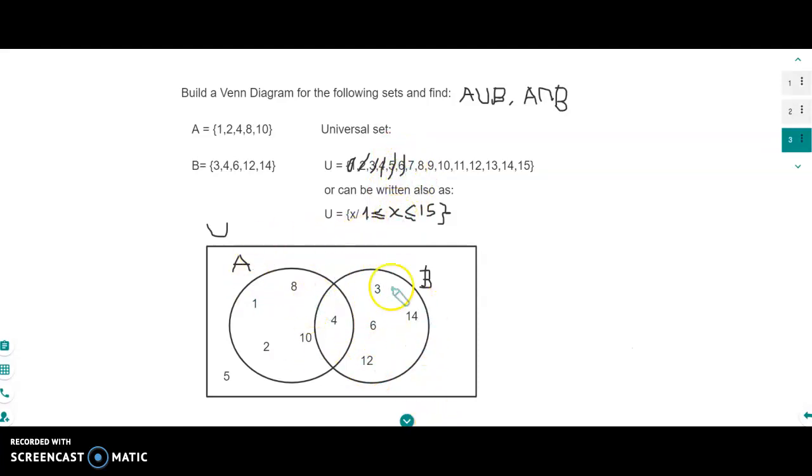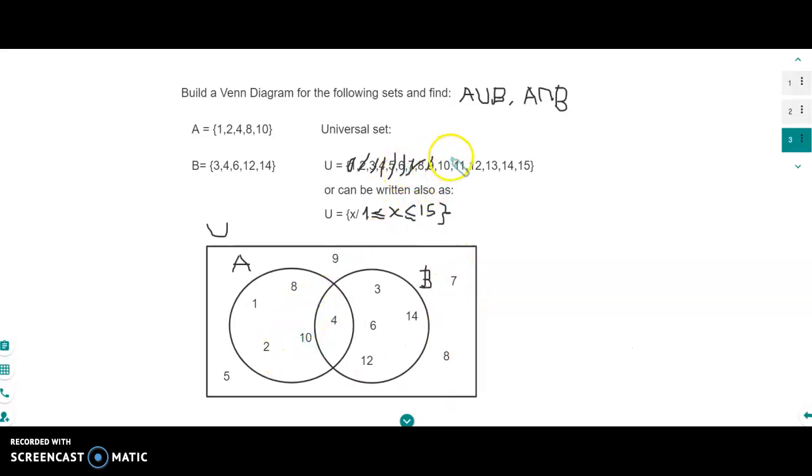7, we don't have 7 in any set, so we write 7. We can write it here. Okay, you can write it in any space of the universal set. All right, let's continue. So we cross 7 here. Then we continue with 8. 8 is not in any set, so we can write 8 over here, any place. Then let's go on with 9. 9 is not in any set, so we write 9 here, any space inside the box, of course.